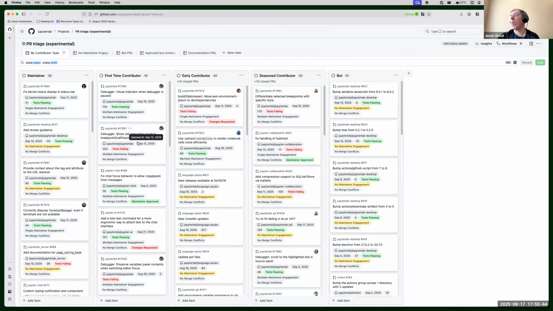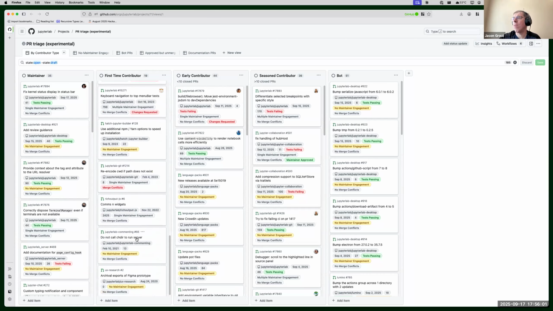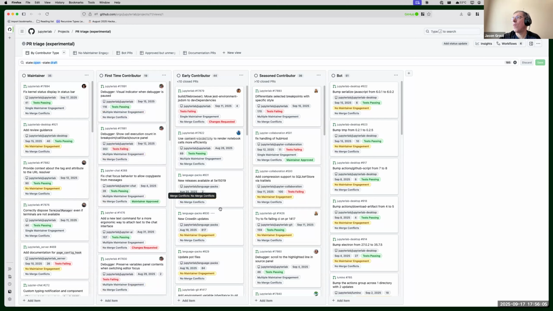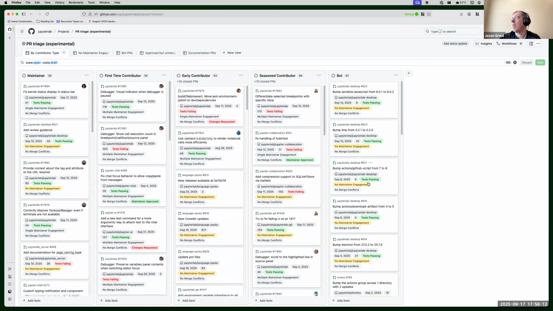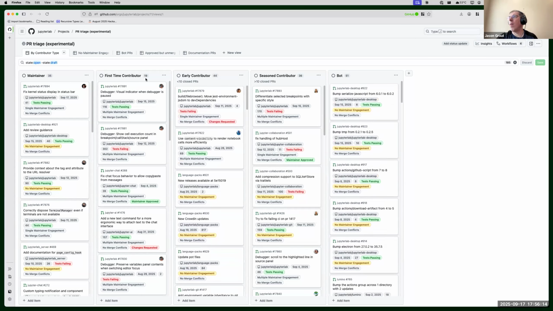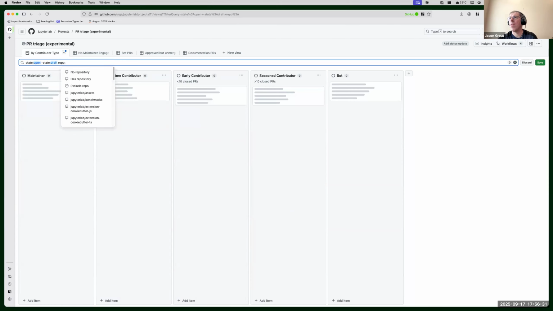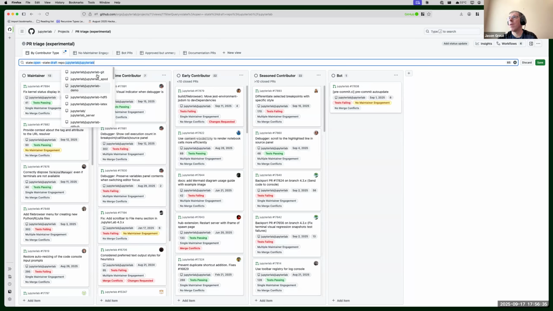We've mentioned this PR triage board. We just wanted to say that we now have it automatically updated from the .github repo, and it's enlightening. This covers the whole JupyterLab org. In the JupyterLab org, we have 19 PRs from first-time contributors, 44 PRs from early contributors, that's less than 10 closed PRs for the person, and lots of bot PRs, etc. If you're looking for PRs to review and you want to concentrate on a particular segment of people, here's a great way to do it. It's relatively easy to filter on a particular repository, say JupyterLab. And so here's filtering just down to the JupyterLab PRs.